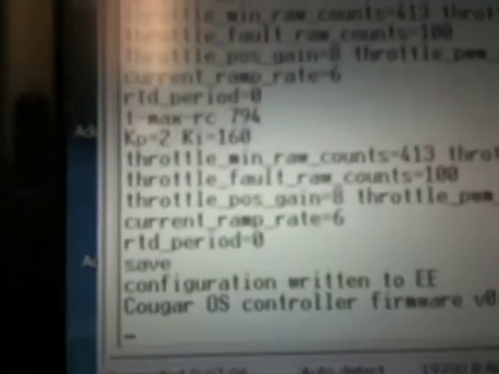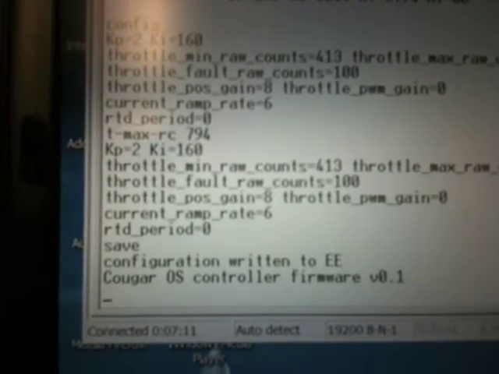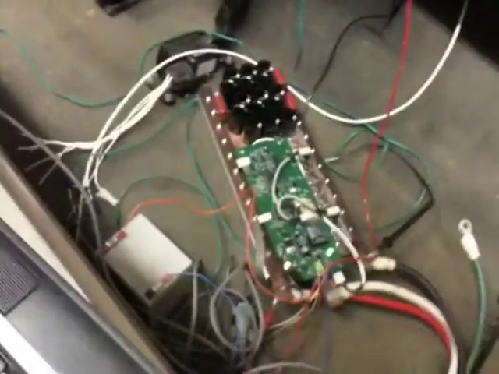You got your current ramp rate, which you can change to change the ramp of the current. Right now, 6 is pretty heavy. This thing will spin the tires on anything but tar. Oh, I made a mud patch! Which is a little rough. But you see now, push the throttle, and it will move.